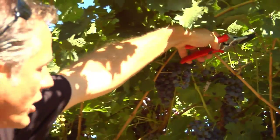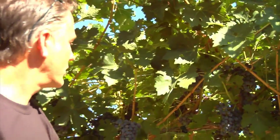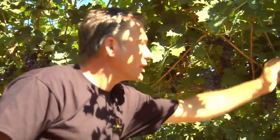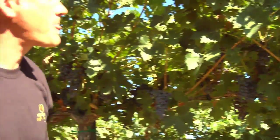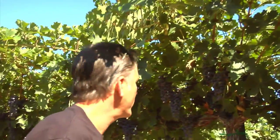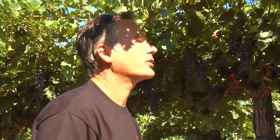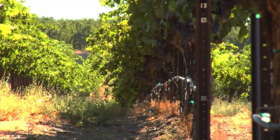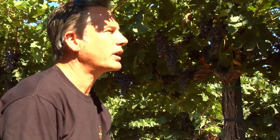The majority of the crop on this vine is all coloring up nicely. We'll give it about another week. We'll come back in and analyze how much of the fruit is colored. If we expect that it's fully colored, as it's going to be, anything green will drop on the ground. That crop won't be harvested. We'll consider that undesirable clusters. There's not very many.